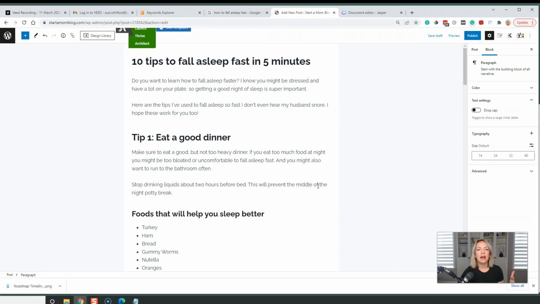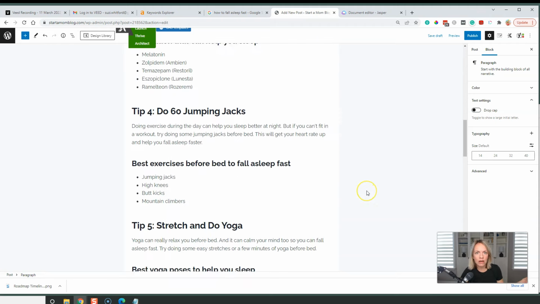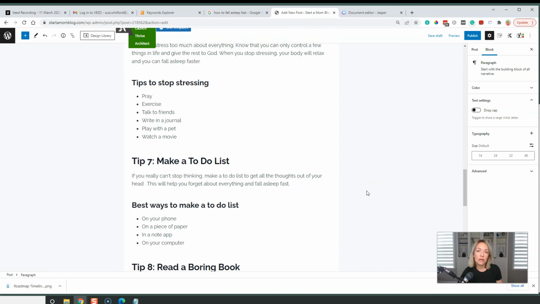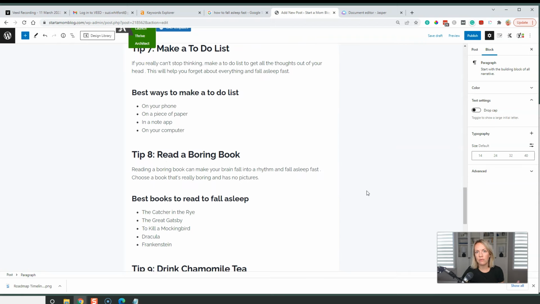It's never going to be 100% done. You're always going to come back and edit your blog post, make it a little bit better. And there we are, guys. 20 minutes. 20 minutes. And we have the majority of our blog post done. Yes, this was with the help of using artificial intelligence, but also this process is super easy to follow, that you can write this blog post fast yourself as well.